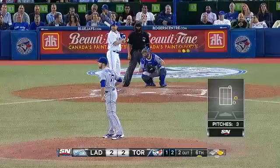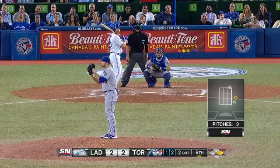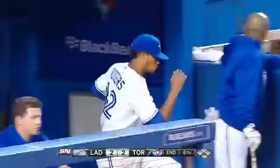We got a little sneaky move to first as well. Lefties hitting .133, righties .137. Doesn't make any difference. Nobody's figured him out yet. 1-2, two outs. Paco Rodriguez strikes out Lind to close out the Blue Jays in the sixth. Jays strand the base runner. We'll go to the seventh. Rogers back out.